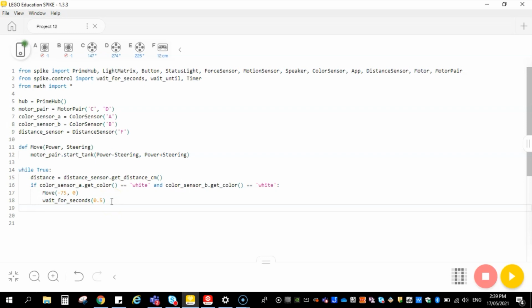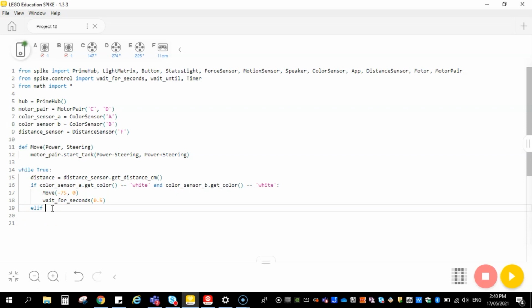So our robot has some safety first, so it's not going to drive off the edge of the board. Now we want to have some attack. If we see the enemy, we want to be able to charge at them. So we're going to use the next part of our code, which is going to be the else if. So if the color sensors see white, if they don't, well, else if.